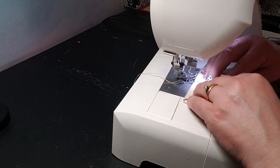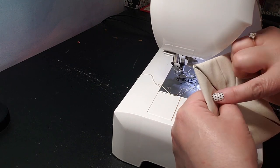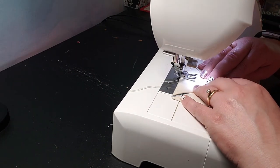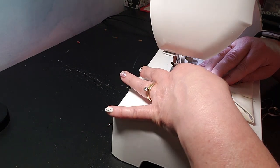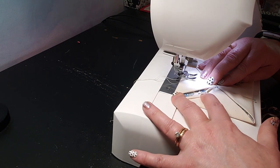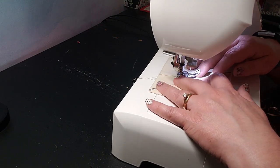And so now we're going to tack down in the opposite direction. And as I'm doing this, I take the pin out right now because I've already got these two tacked down. And I'm just trying to get this as close to the center as possible before I start to sew to tack down. So I don't mind if over here is a little wide because this is going to flap open anyways. And it's going to come back. I don't know if you can see that. But you want the center to be as tight as possible to each other.